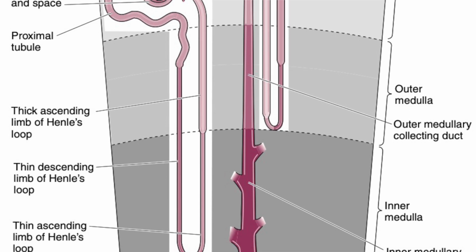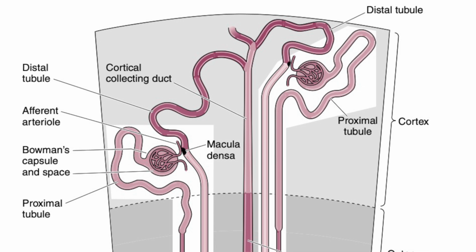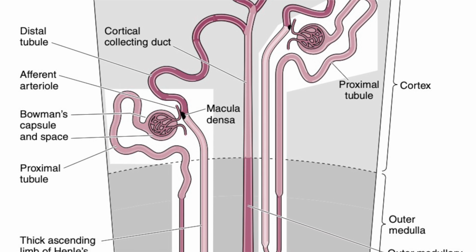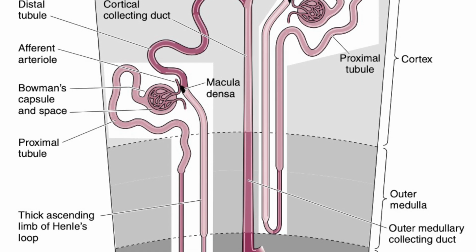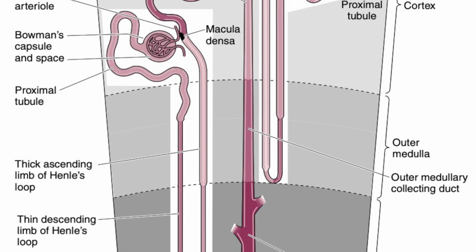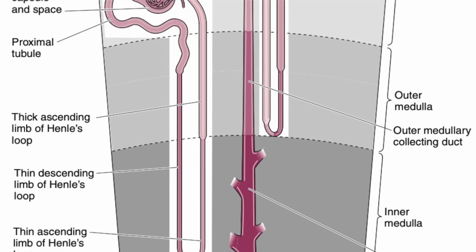Focusing on the topic of today, that is the ultrastructure of the nephron. The functional unit of the kidneys is the nephron. Each human kidney contains approximately 1.2 million nephrons, which are hollow tubes composed of a single cell layer. The nephron consists of a renal corpuscle, proximal convoluted tubule, loop of Henle, distal tubule, and a renal collecting duct system. The renal corpuscle consists of glomerular capillaries and Bowman's capsule.